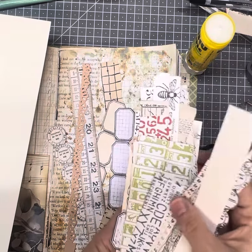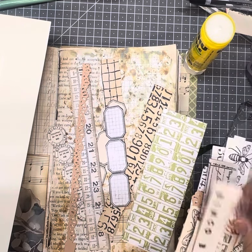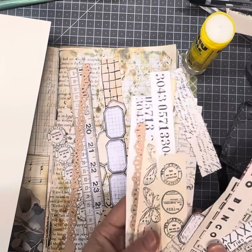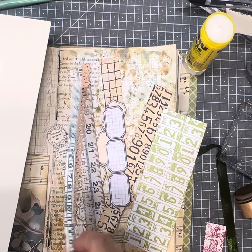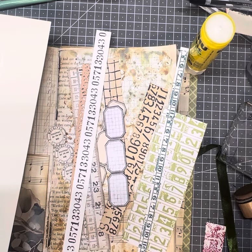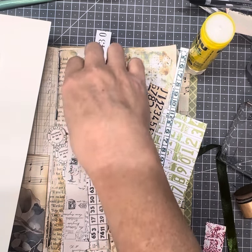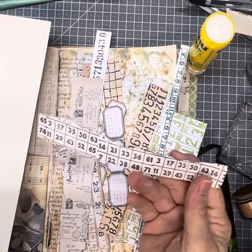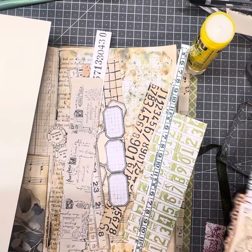So you can see all this beautiful textured stuff I've got to play with. Actually, I like that. Might be the wrong green, but I'm holding it out. That's just repetitive number. So I'm just pulling out some pieces that I think I might want to use. So you can see that I haven't even trimmed the edges. I just stamped multiple times on a bit of, it actually looks like book page.